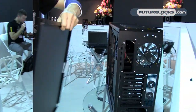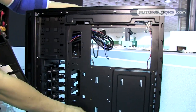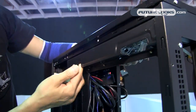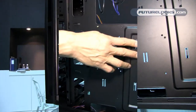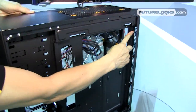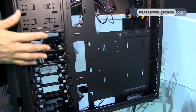On the back side, same two-layer construction, very strong. Cable management is very spacious so you don't need to worry about cables being too thick. There's a nice cable pass-through for the 12-volt connections, with all cables running from behind. Hooks are ready for cable management. We even include a vent on this side to help air circulate in this compartment, so when the motherboard gets heated up, air keeps circulating to help keep it cool.